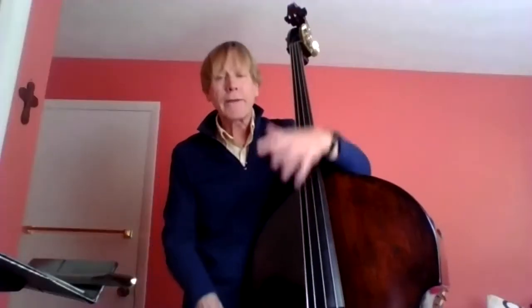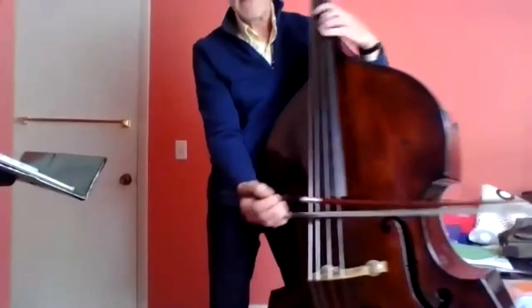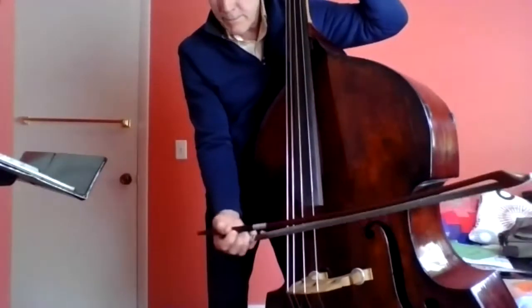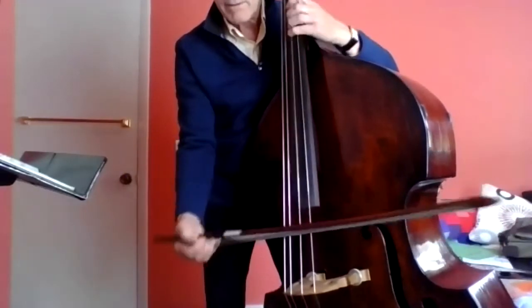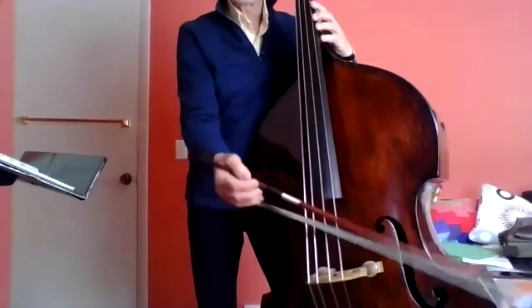What are some different things that you can do on your instrument? Can you play fast or slow? Can you give us a little demonstration? Yeah, we can do anything on this instrument — we can play fast, we can play slow. I've been playing with a bow all this time. By the way, we have two kinds of bows. This is a German bow, and this part we hold on to is called the frog. The German bow is held underhand like this — you'll see when I put the camera on the bow. We hold it underhand.